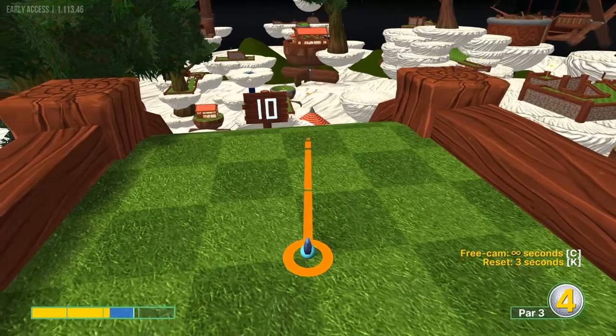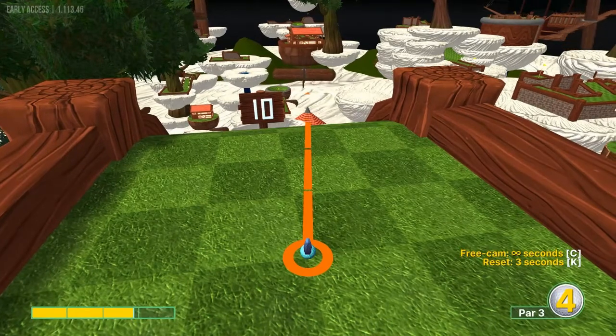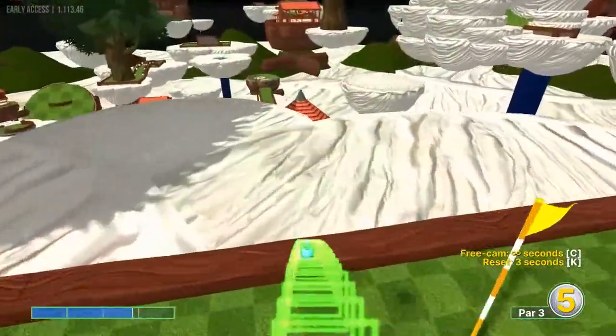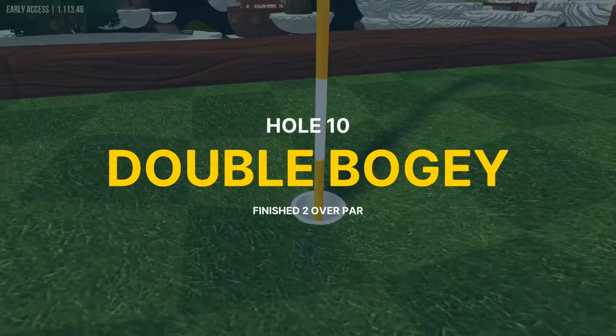Number 10, we're going to go 2.7 power at this spike, let's say right of it, for a hole in one. First hole in one in a while.